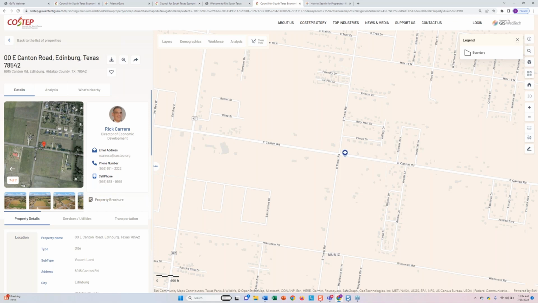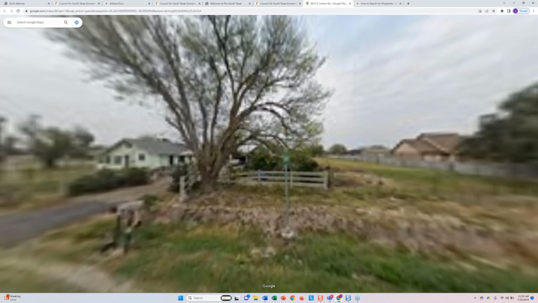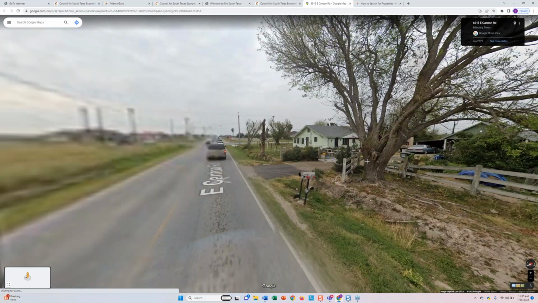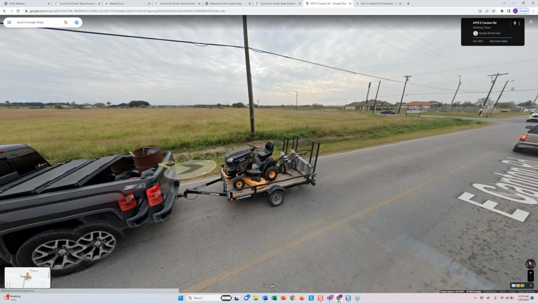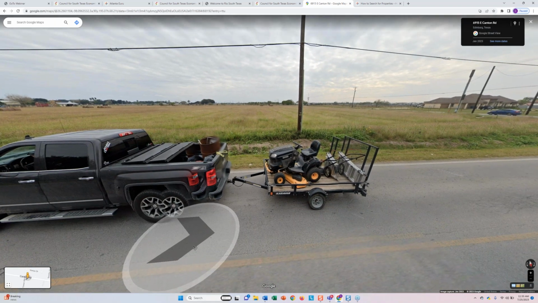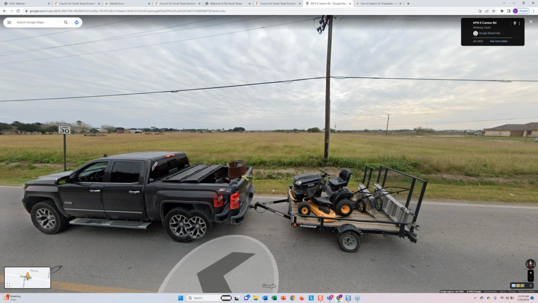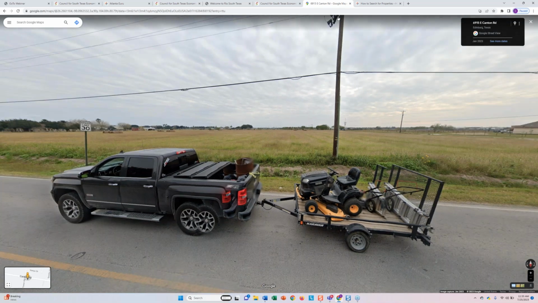As far as visualizing the property, there's also up here at the top a link to the street view. If there's a street view available for the property, you can link to it very quickly and automatically. You never have to look for the street view link. It's always there and it's automatically added. So this is the street view link that's generated for this particular property. Just another way of visualizing the property.